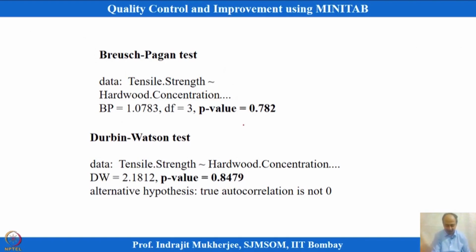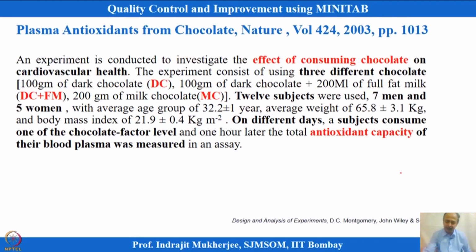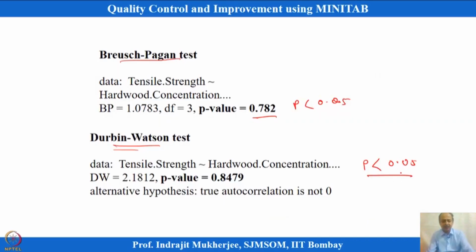Okay. One is the Durbin-Watson test statistic that I mentioned, which is possible in MINITAB and also in the R interface, and the Rajkumar test, and the p value will indicate whether there is significant heteroscedasticity. If the p value is less than 0.05, we will say heteroscedasticity is there. If the p value is less than 0.05 over here, we will say autocorrelation exists, the errors are not independent. So, these are the two tests that can be used for interpretation.